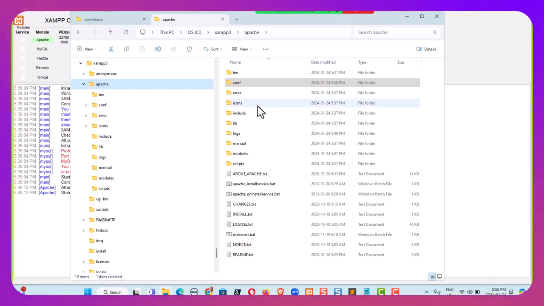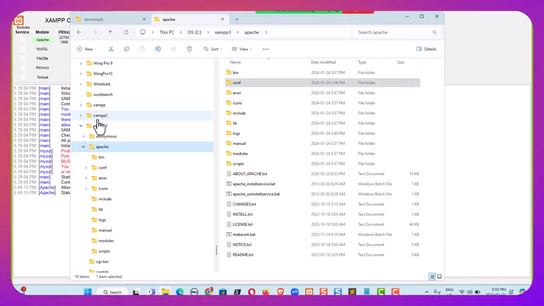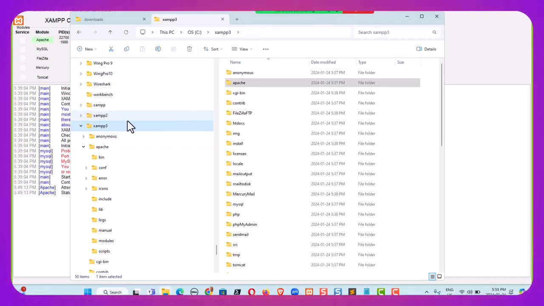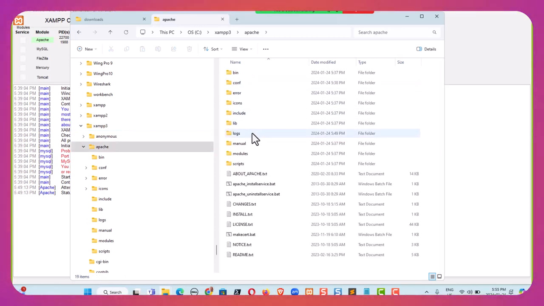And now I'm going to go to whatever directory I installed in, and I'm going to go to the Apache directory. It should be in htdocs.